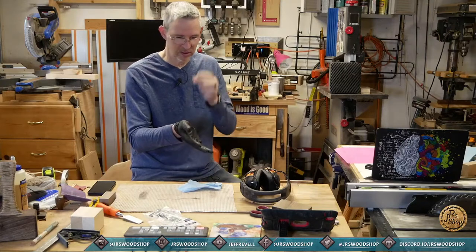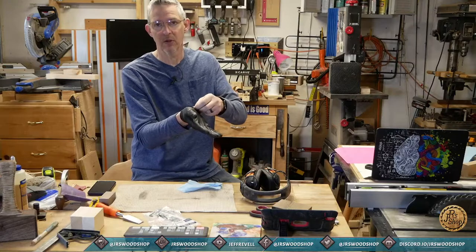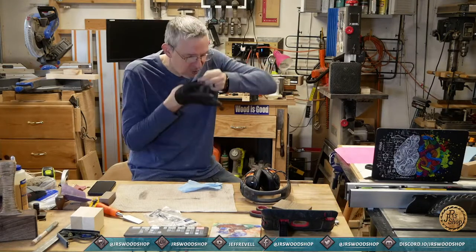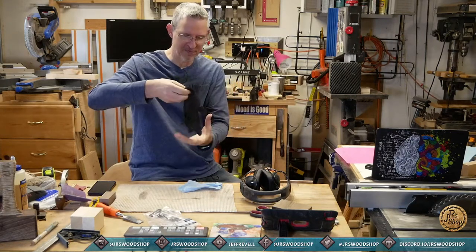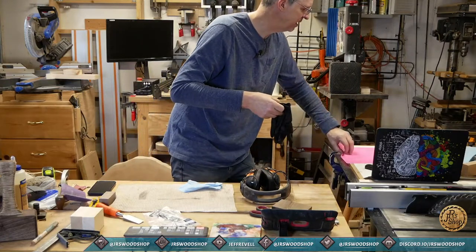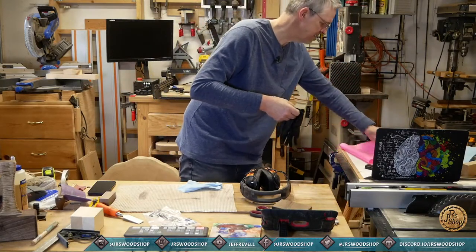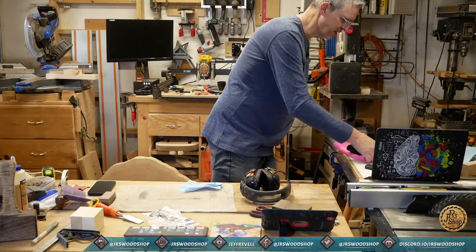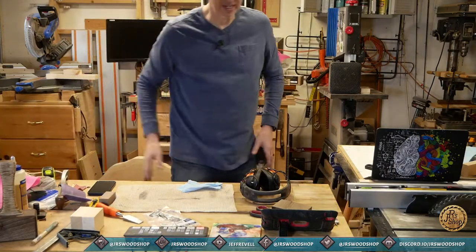So here's a little trick. If you want to keep your glove, blow it up like a balloon and it'll pop off your hand. Ready? Here we go. And then I can grab it in the back here. It's still kind of got finish on the fingers, so I don't want to touch those, but I can take my little silicone and set this on my silicone and set this off to the side somewhere. I'm not sure where. We'll set it over here for the moment and get it out of the way.